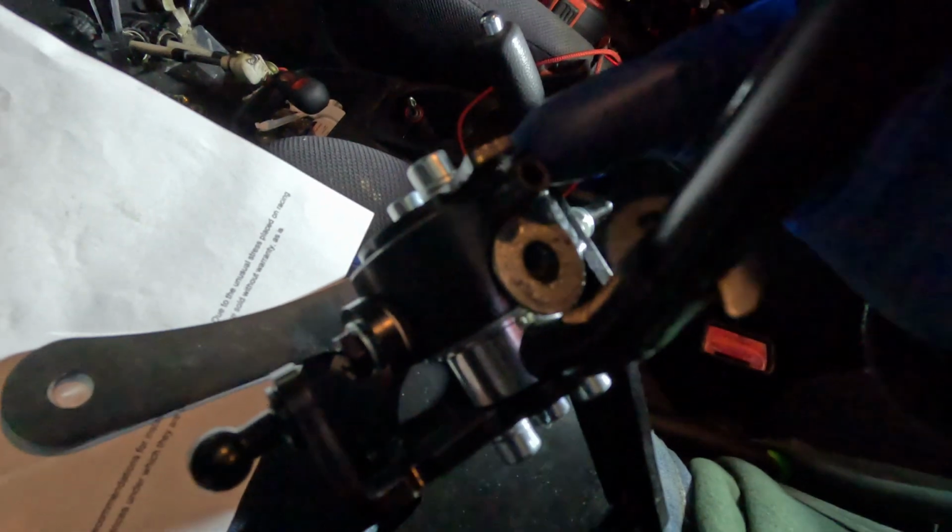So is this not supposed to be here? Is this set screw just not supposed to be here at all? It's supposed to take that out and center it that way? Like, I don't know. That just doesn't make any sense.